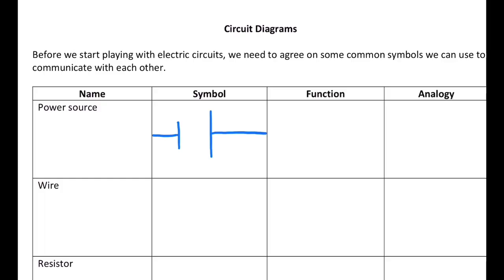So we have a short line and a long line, and these represent the positive and negative terminals on our power source. For example, if you remember looking at a small AA battery, usually one end is marked positive and one end is marked negative. All power sources are like that. Now, the way that these two terminals behave is the positive terminal is essentially positively charged, and the negative terminal on the power supply is essentially negatively charged.